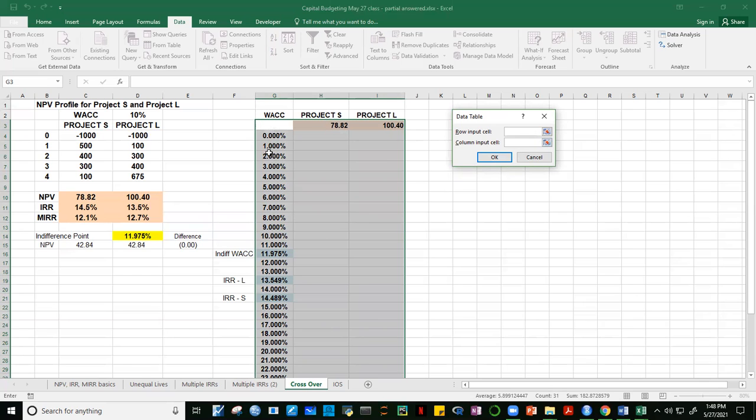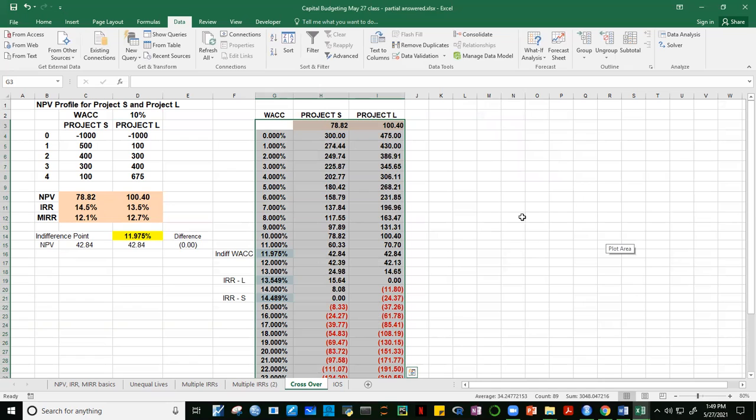Okay, kasi yung data na ipapalit natin andito sa column na to, tapos column input cell, ilalagay natin siya sa 10. So what we're telling Excel is, palitan mo nga yung mga nasa column na yan, ipalit mo siya dito, no? Tapos, ang mangyayari, since yung nasa taas natin nakalink dito, whatever value we get here sa NPV, ilalagay niya dito. Okay? Okay. There you go, guys.